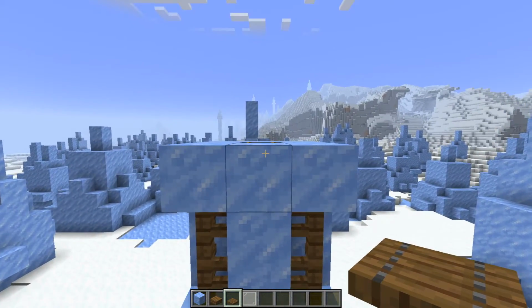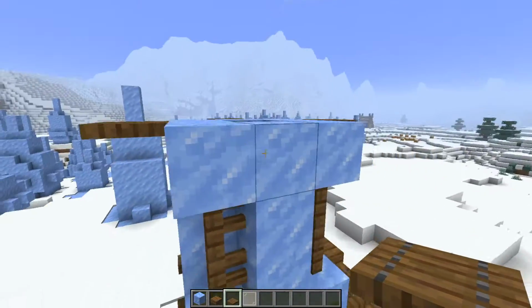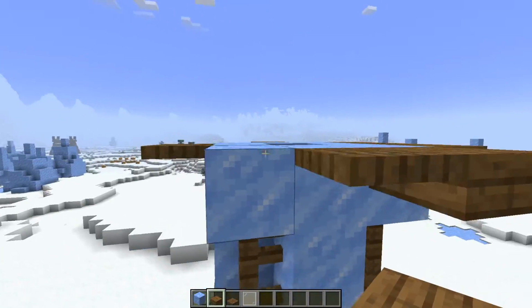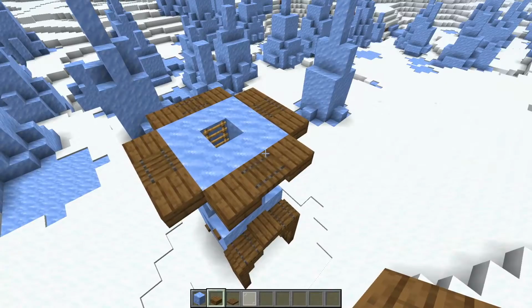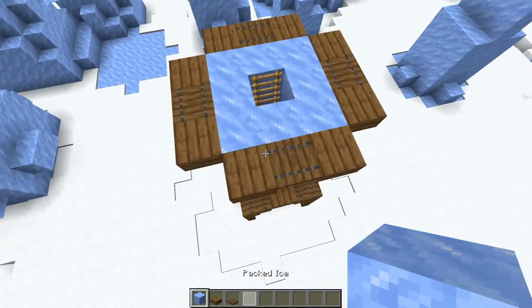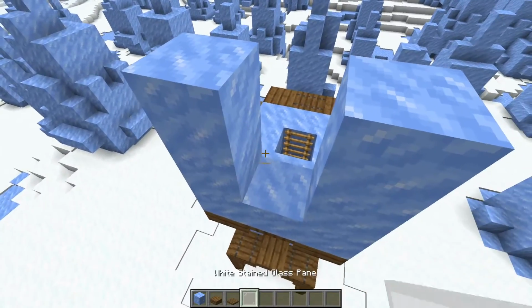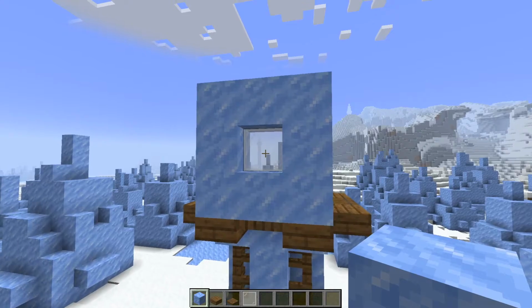Next up, we can grab some more spruce trapdoors, and on all 4 sides on the middle block at the top part of it, we're going to place a spruce trapdoor, and then either side of the trapdoor we're going to place some spruce slabs. So we have this shape. Then on all 4 of the sides, we're going to place 3 packed ice at the bottom, 2 on either side, a white stained glass pane in the middle with another packed ice block on top.